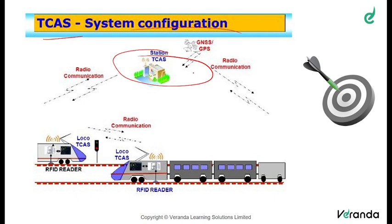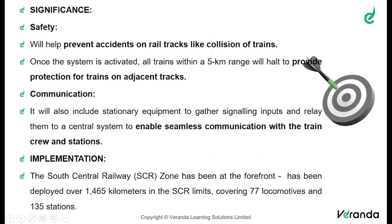From the nearest station, using GPS and radio communication, the next train is also given communication regarding any issues. For example, if a train is coming from the opposite side on the same track, or if a train coming from the opposite direction misses the red signal, the system will automatically detect that and apply automatic brakes, thus avoiding any kind of collision.